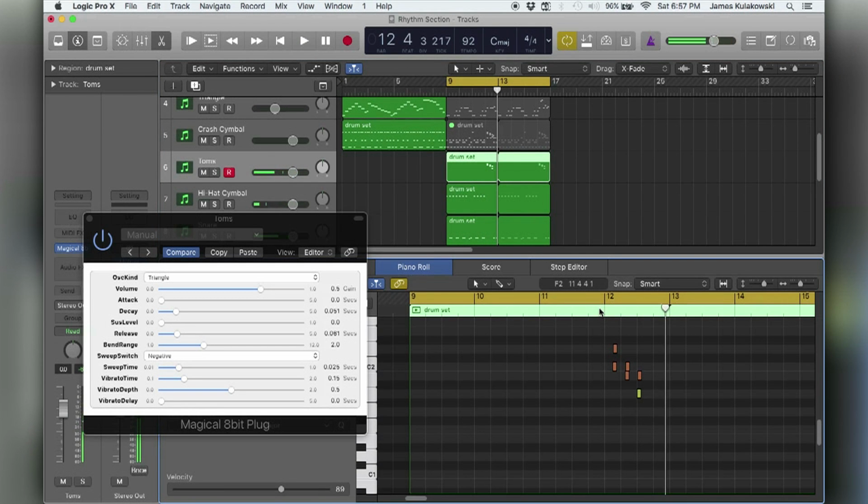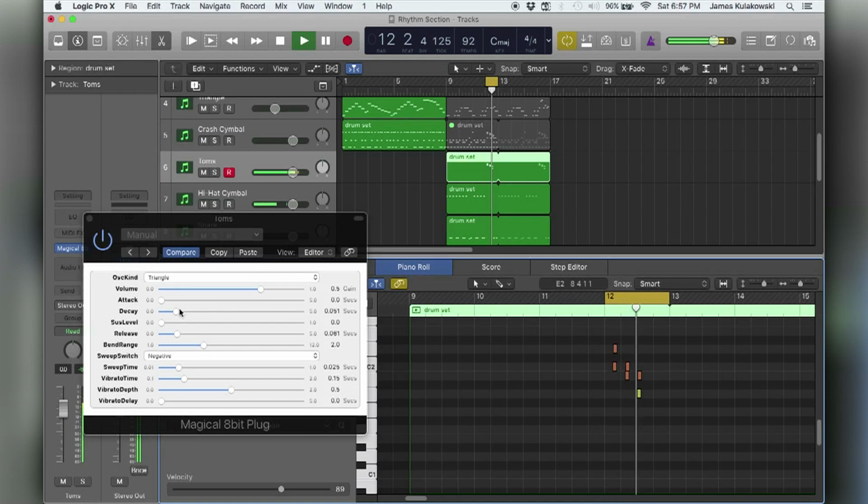It sounds too muffled for toms, so let's lengthen the sweep time, decay, and release a bit. We could also raise the toms an octave to make it sound a bit more gamey.